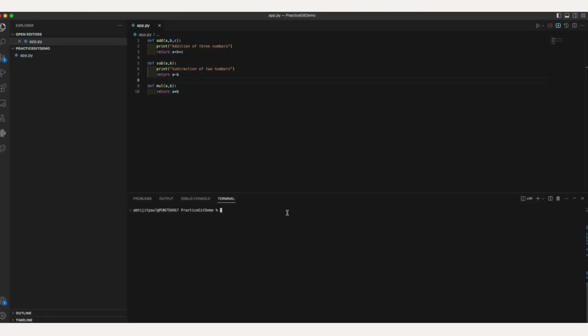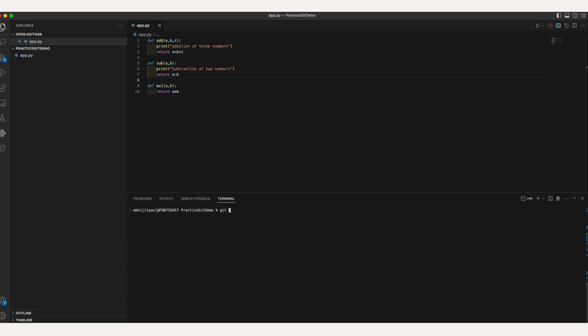Whatever branch we have created and merged back to main, we haven't created any pull request for it. We just created the branch, worked on that branch, and then merged that branch back to main. So everything we have done on our local system. There is another way of creating a pull request, which can be pushed to GitHub, and once that pull request gets reviewed, we can merge it back to the master branch or the main branch. So let's see that scenario.